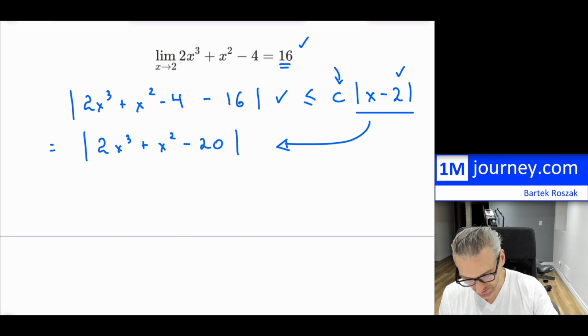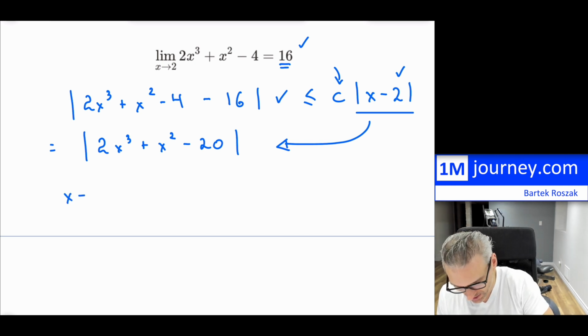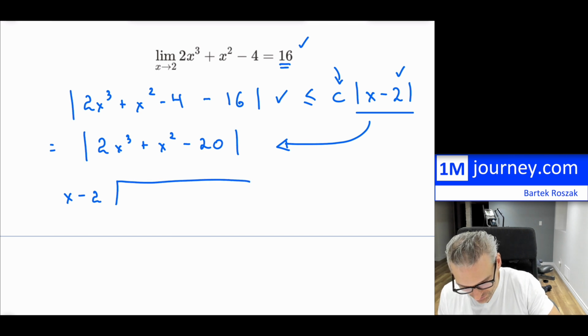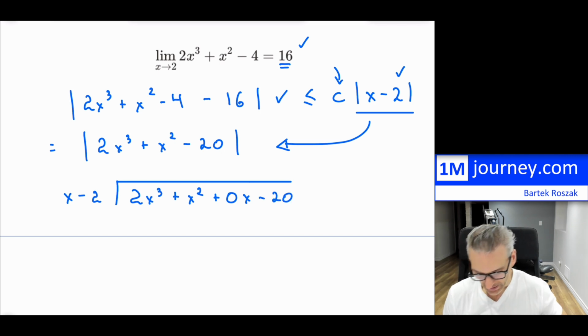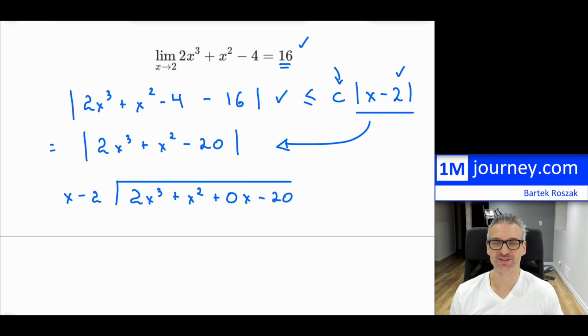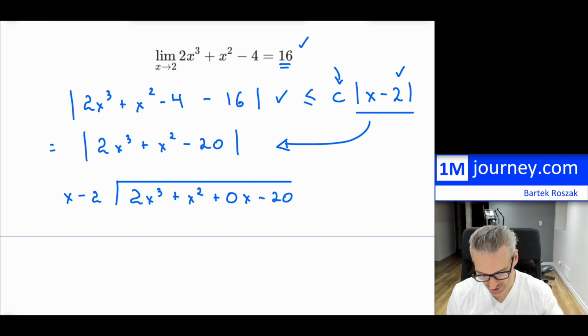So now if you know that that is true, factoring is still not going to be easy, but you can go back to any method that you like. For instance, you can use long division. So within here, I'm going to put 2x³ plus x², and I like to put 0x when it's missing a term, and then minus 20. And now you have to go back to doing the long division. If you've forgotten that, I'll put up a link above. You can go through it, and I'll just do this in fast forward motion because it's a high school component that you're probably just going to have to refresh yourself on.